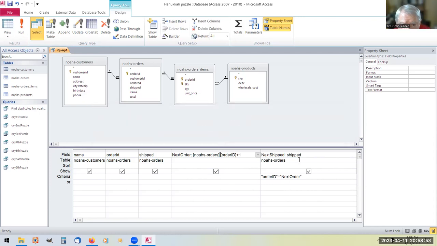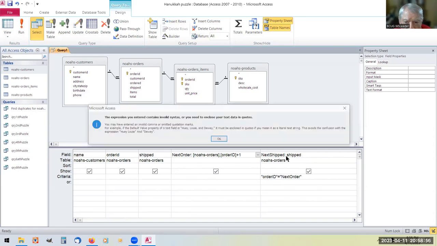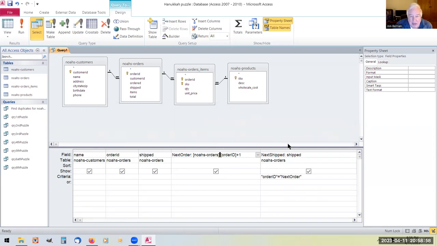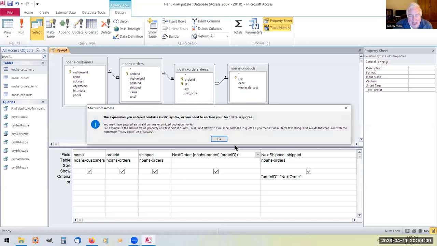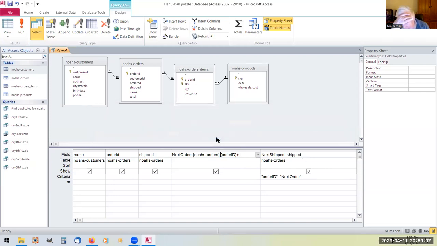Right. Yeah, because you have to do the same thing in this column that you did for next order. Okay, so they're all happy with me. I can't type anything in because it just keeps giving me the warning. You mean you can't go into the next column to type something? No. Hit your delete key to get rid of the dot in there. The dot here? Yeah, that should let you start typing something.